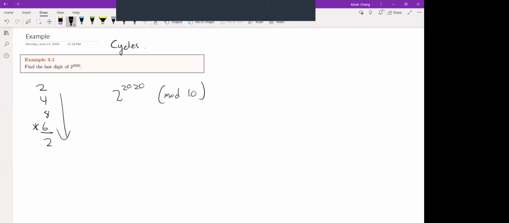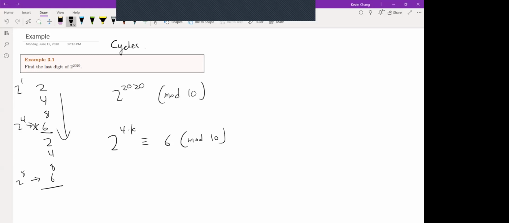And in fact, if we just look at the unit digits here, 2, 4, 8, 6, we know that the cycle is every 4. So 2 to the 1 is this, 2 to the 4 corresponds to 6 mod 10. 2 to the 8 corresponds to 6 mod 10 again. And so we can conclude that any number 2 to the 4 times k, where k is a positive integer, is going to be congruent to 6 mod 10, just based on pure pattern observation.